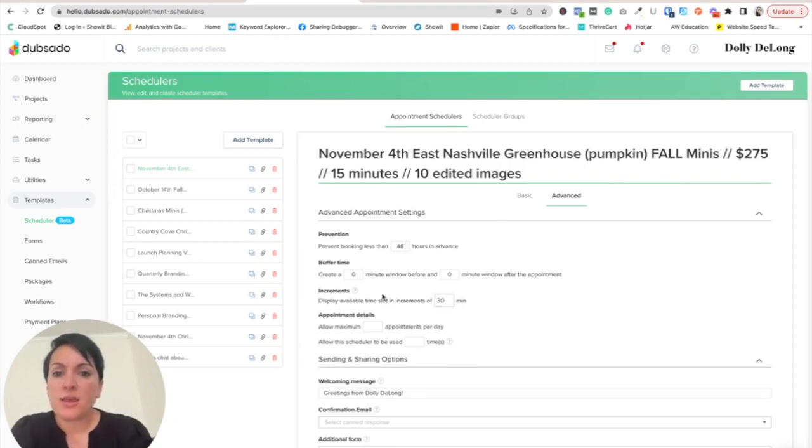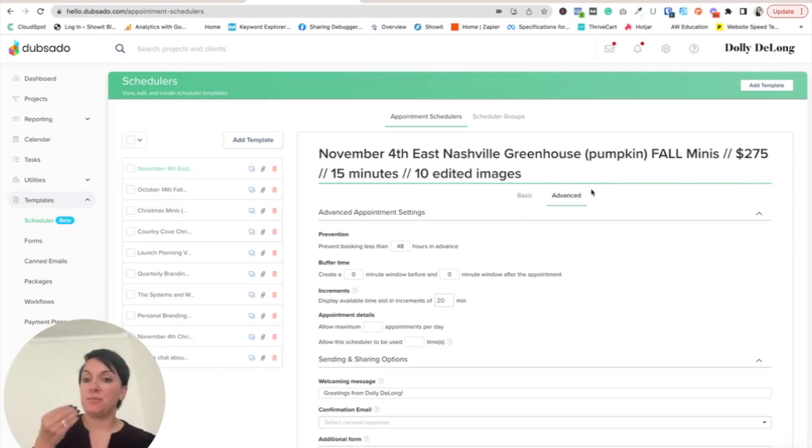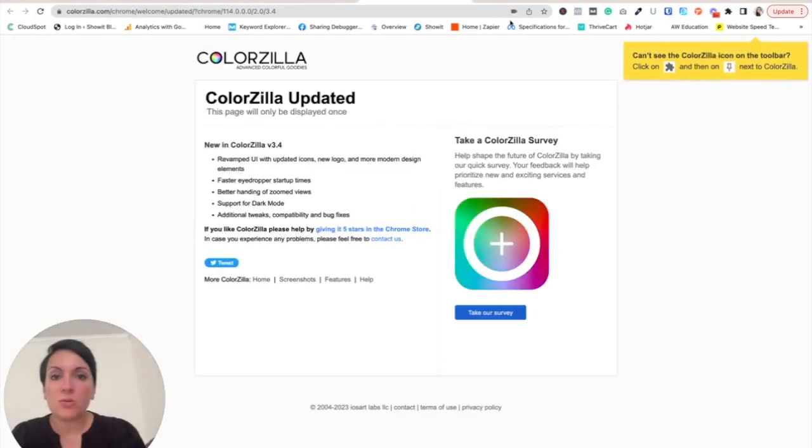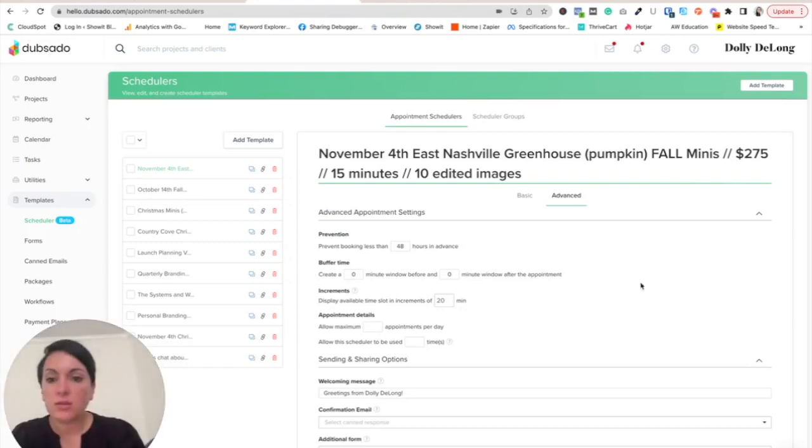Okay, and then I'm going to display increments in 20 minutes, even though it is a 15-minute session. I like to give that 20-minute buffer so that there's that 5 minutes of buffer time. Oh, what happened? I don't know what that was about. So 20-minute increments.